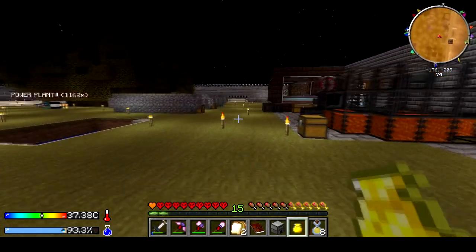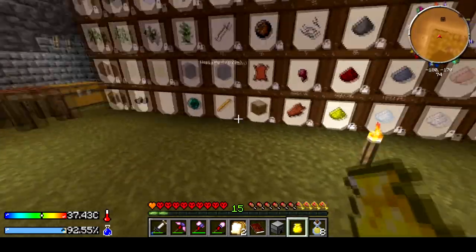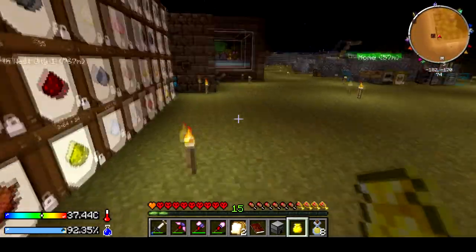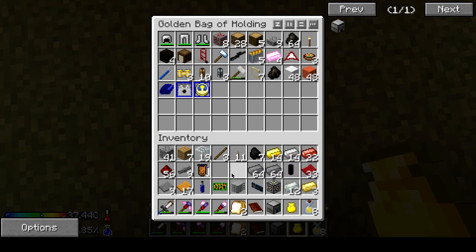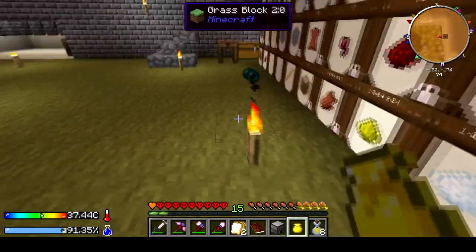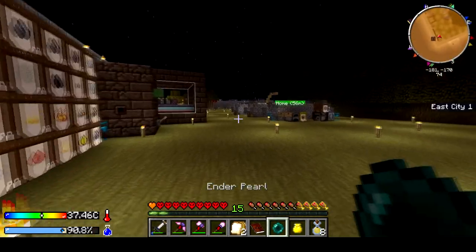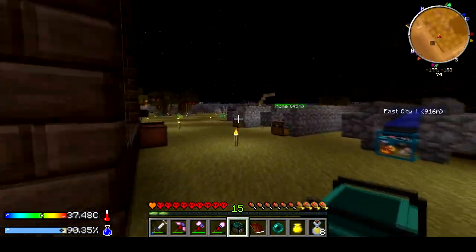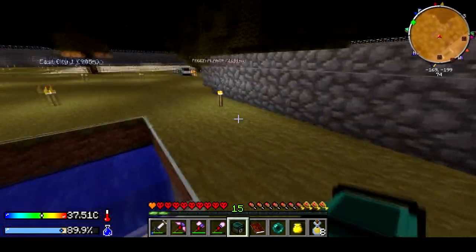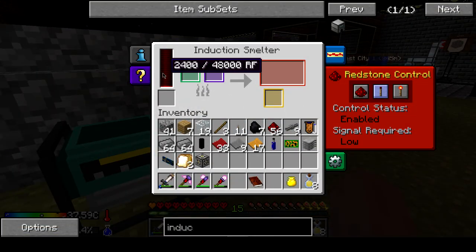Okay, so now we need pulverized obsidian and lead ingots. Okay, let me throw some stuff out of here. That should help. Don't want all of them. Just want one. And then I'll take it in here again and get my generator that runs off of. Oh, okay, so we'll just set that here. Throw that on there so it'll start powering this.